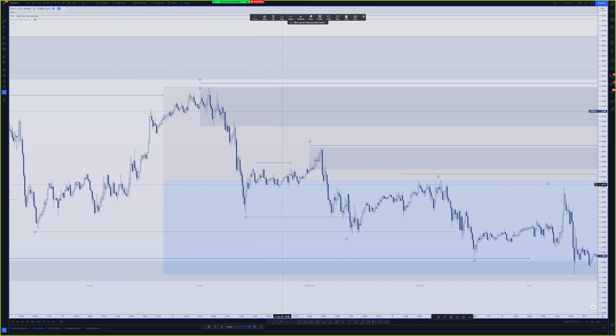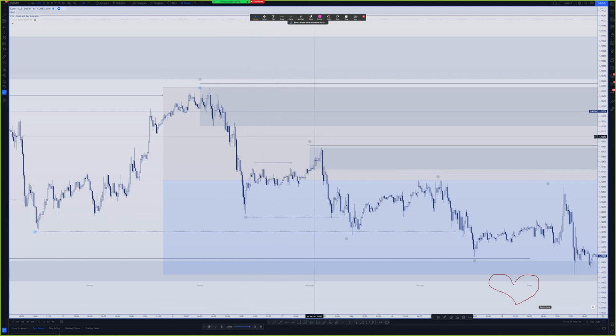I actually use this trick between 4-hour and 15-minute. I don't necessarily do it for daily and 4-hour swing, or 8-hour or 12-hour for 4-hour swing, but I do this a lot, because look at all of this that we would have otherwise gotten tripped up on. And it's not to say that this isn't minor structure. It is, and we can interpret it as that. This is where we're going to start looking for our changes of character in a second.